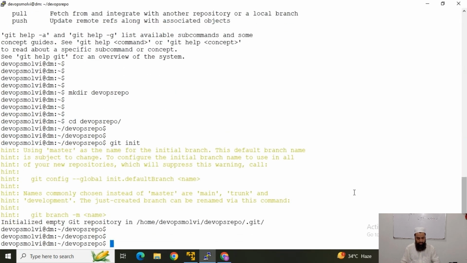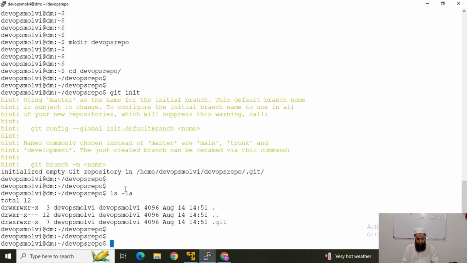You can see it is saying using master as the name for the initial branch. So the master branch would be created and I have this repository initiated. Now we can see the hidden .git folder here. Guys, it is, you can say, the database of Git. It contains everything regarding our repository.